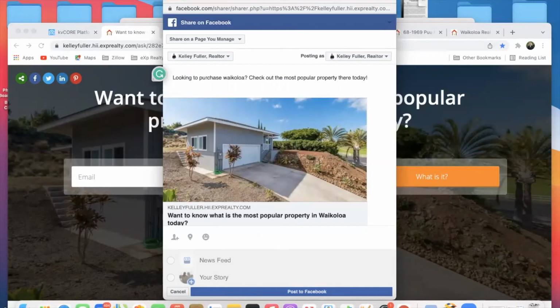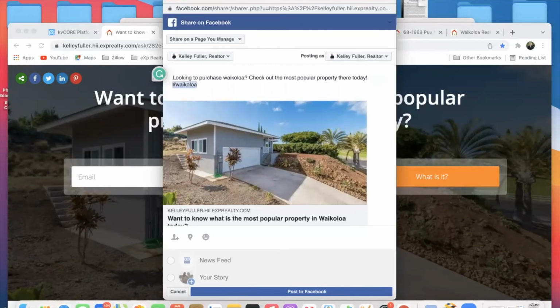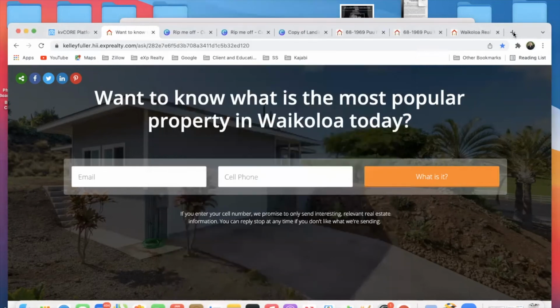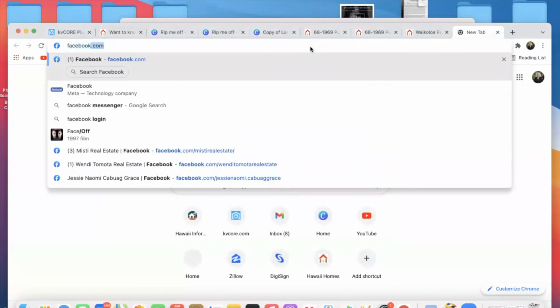Whatever, right? Use some hashtags. Always use hashtags. It helps it go farther. But that's a cool way. So let's post it so you guys can see here. So we'll post it on my page. Boom. Let's go to my page here.